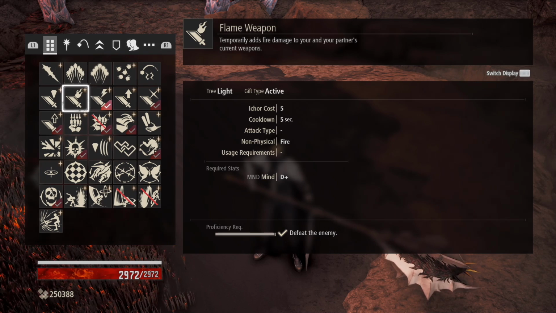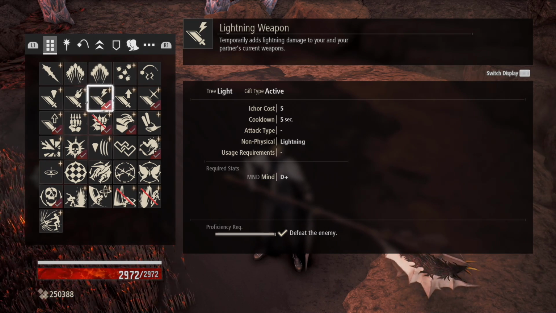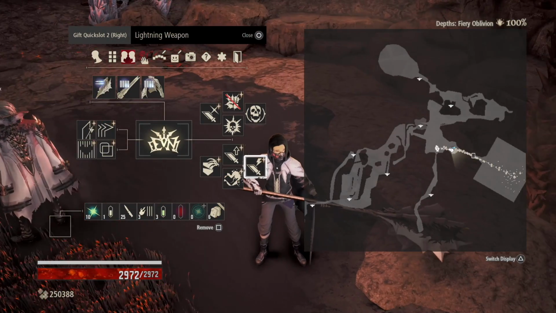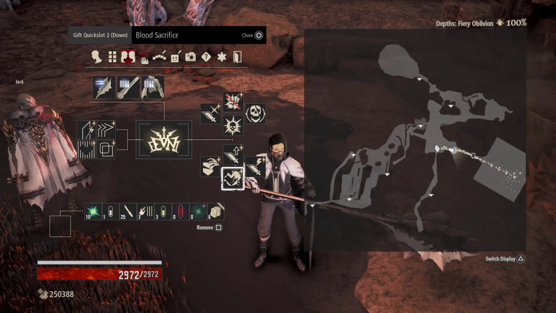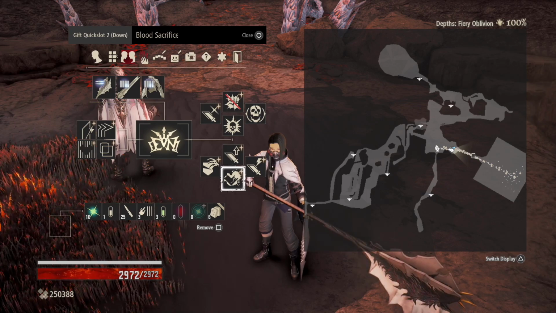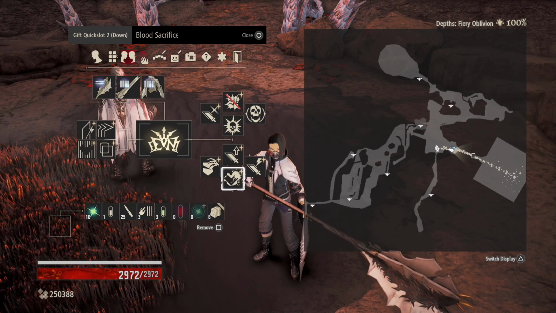I've seen people in other videos use Flame. What I recommend, me personally, is using Lightning, just because I've seen that it works better, or for me, at least, it works better. Now, once you're hitting those three, what you're going to do is you're going to hit one more Blood Sacrifice, so that way your ichor is going to be a 6 out of 10, which you will see again once I do the sequence up here shortly. But it's going to be 6 out of 10, allowing you to do that final move.